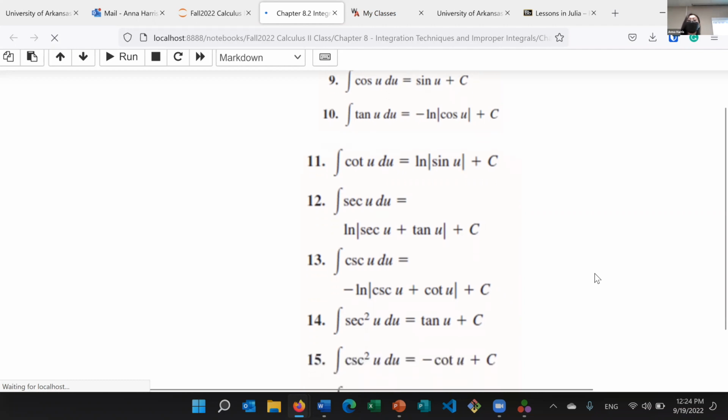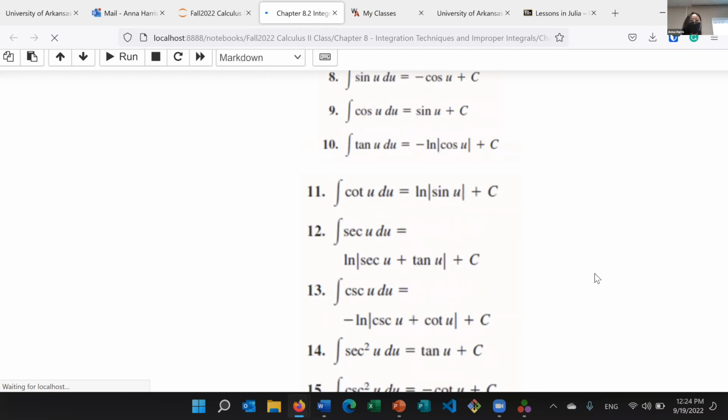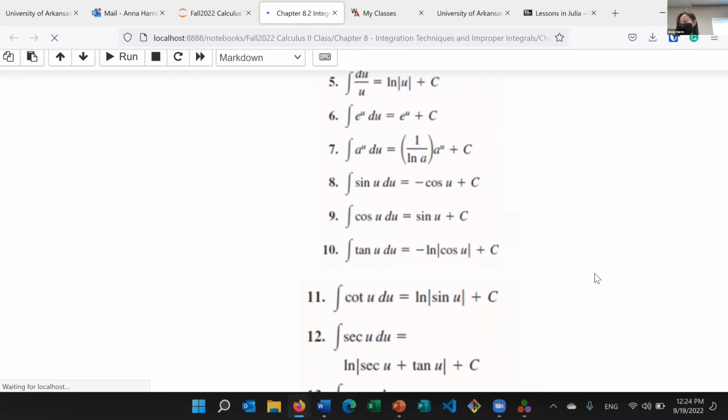Okay, tangent u. If you don't want to derive this, you can just memorize. The antiderivative of tangent is what? Negative natural log cosine u. So class, you need to know all these things. These are the ones that we use all the time. So just go ahead and memorize if you want to, so you don't have to keep referring to it because you use this all the time. But I will give it to you as a part of your exam. So I don't mind providing you with these formulas.